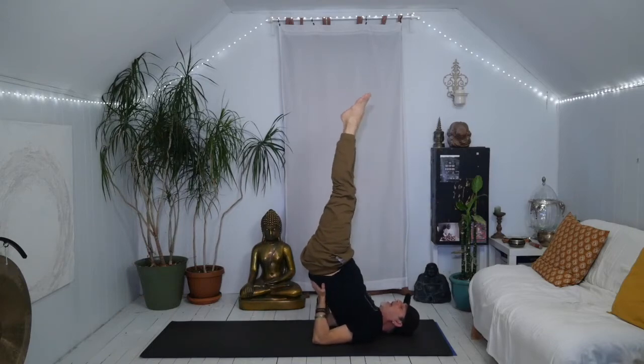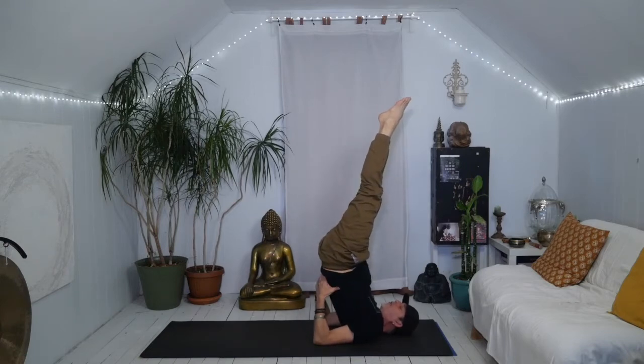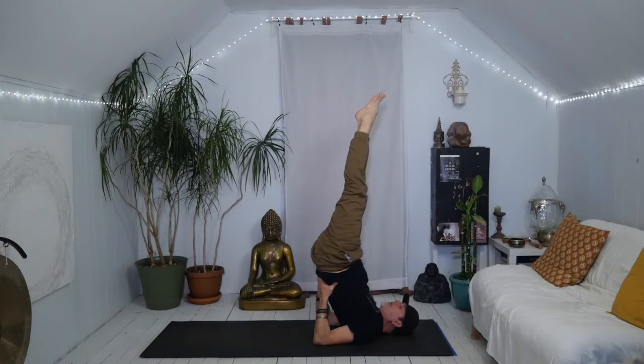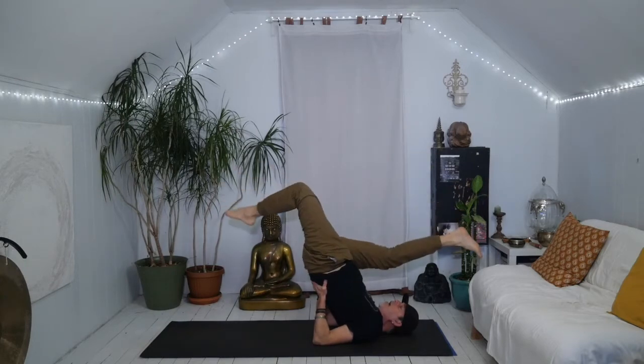So you're squeezing the elbows towards one another. The chin draws towards the chest. The hips are trying to come up and over the shoulders, and you're extending the feet up towards the ceiling. Now you can move your feet and legs in any way, shape, or form that feels good. So you can roll the ankles, wiggle the toes. You can do an internal, external rotation of the thighs. You can even go from side to side or front to back.